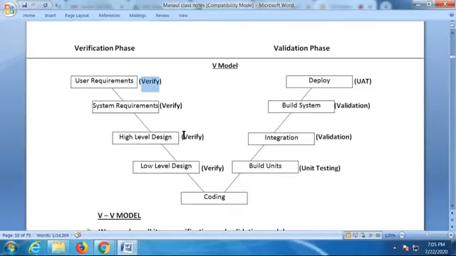Even after developing the architecture, the developer has to verify it again, for completeness and correctness. And even the low level design people also have to verify the architecture, whether it is the right architecture or not. After completion of designing the software, the developer will write source code for the entire design. And after developing the source code, developers divide that code into different units and do some testing. That is called unit testing. Unit testing is done by the developer, not by the tester.